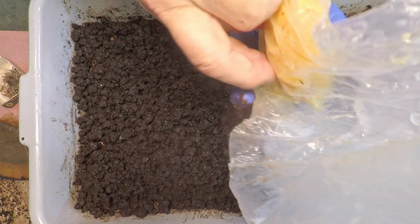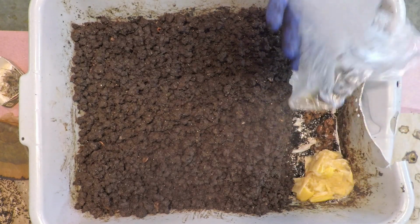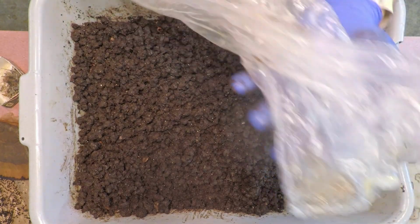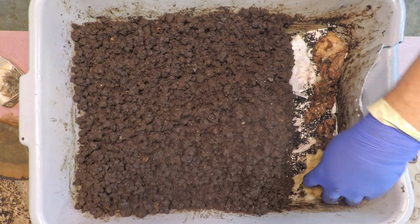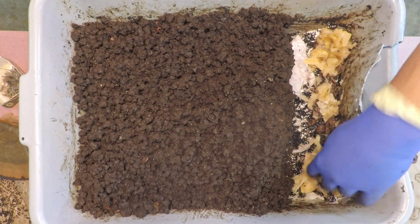So there's a good bit of moisture coming in with this portion of food. So let's just drain that here. Adding more moisture to this system is really probably not the ideal situation.